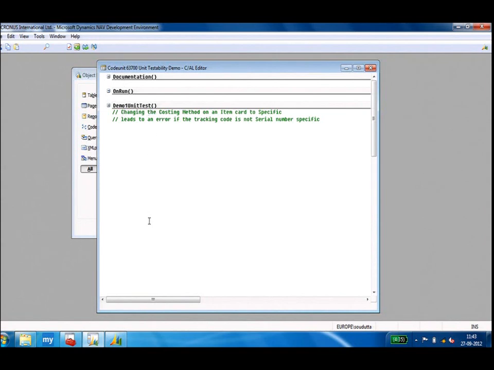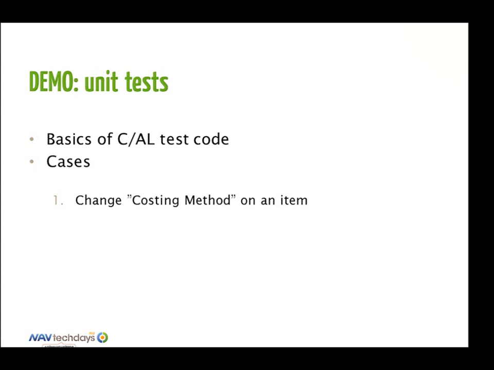So let's go back to one of the cases where we could make a unit test. Let's try to change the costing method of an item. This is typically the validate trigger in the item card.